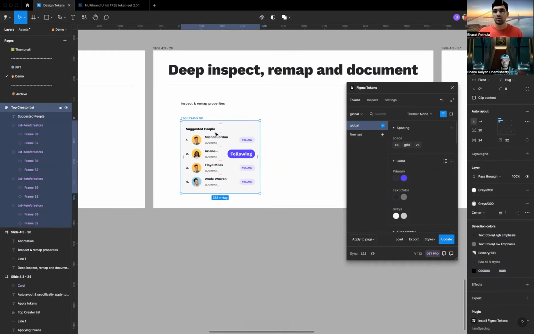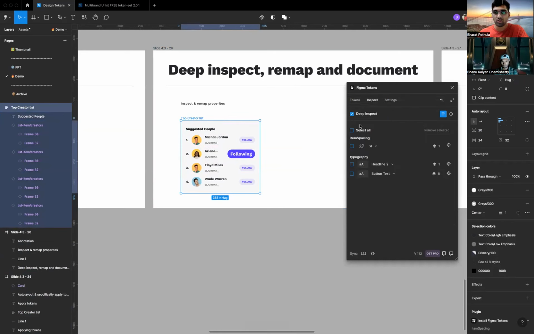What inspect does is it identifies all the tokens that are applied to this component. To do that, you click on the inspect button, and by default you will have deep inspect selected. It will show you all the elements that are linked with the Figma token.